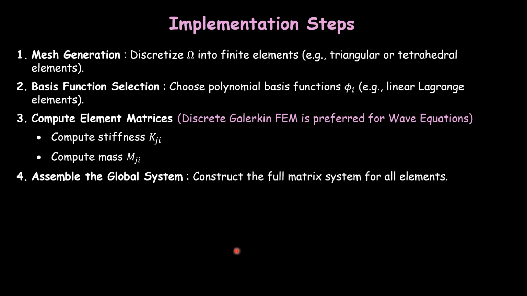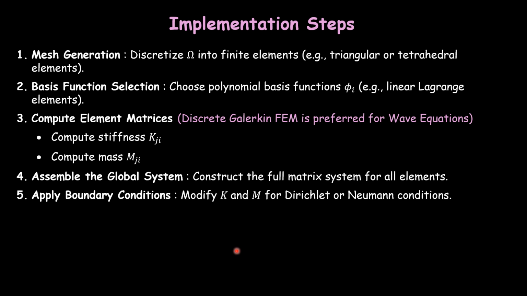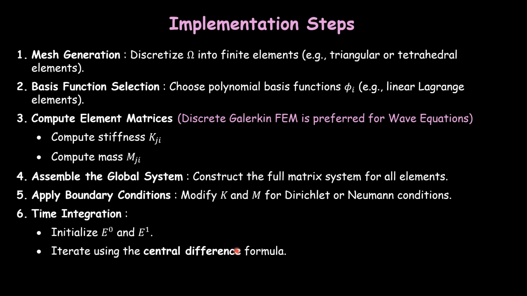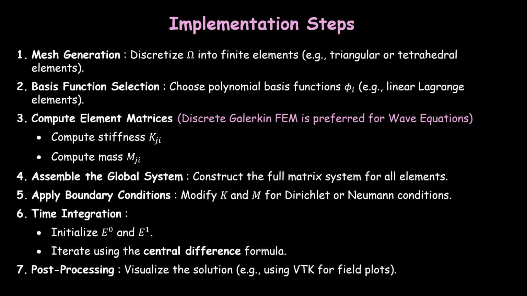And then you have to assemble the full matrix system for all the elements, and then apply the boundary conditions depending on your problem statement. Then you go to the time integration, where you start with some initial conditions and iterate using the central difference formula. And the last step is to visualize the solution. Could be a VTK for field plots, ParaView, or if you have something that's your cup of tea, then go for it.